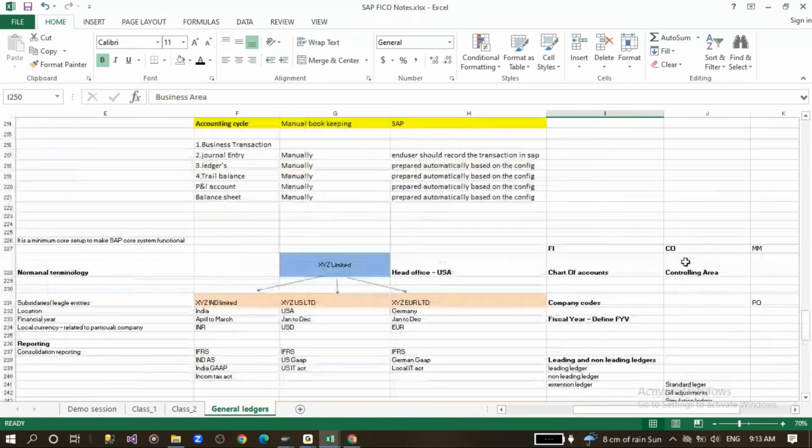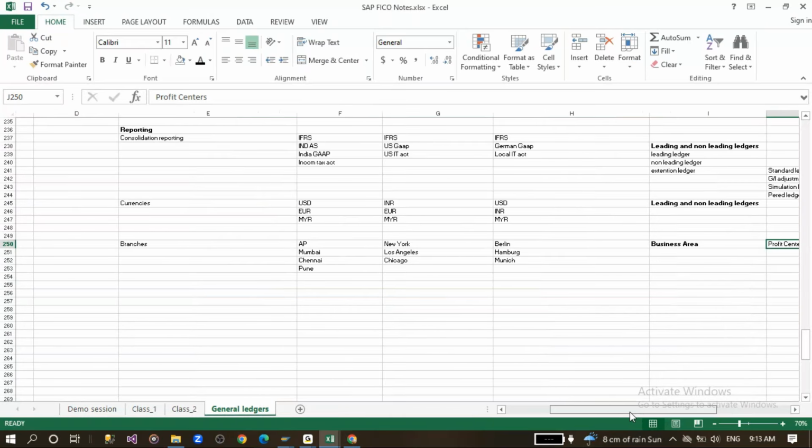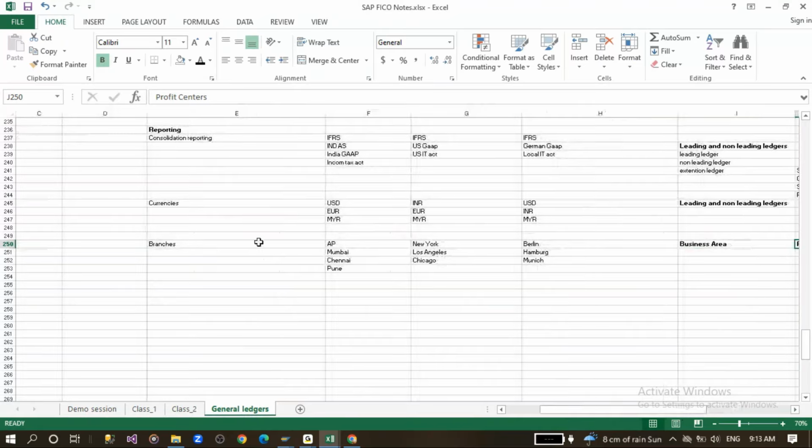But where CO is concerned, I'll be creating these as profit centers. After that, so I have branches.